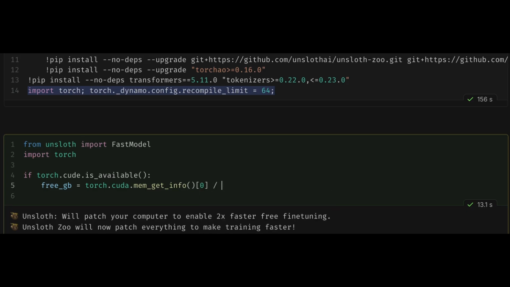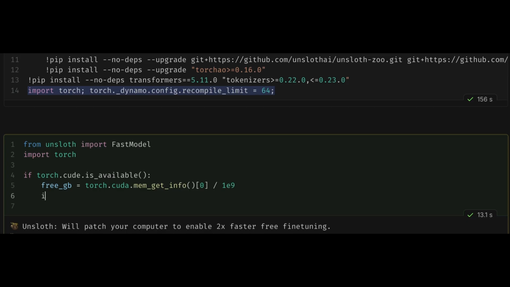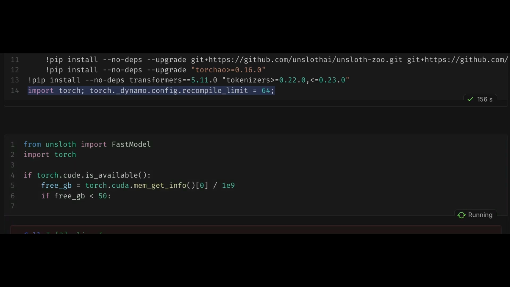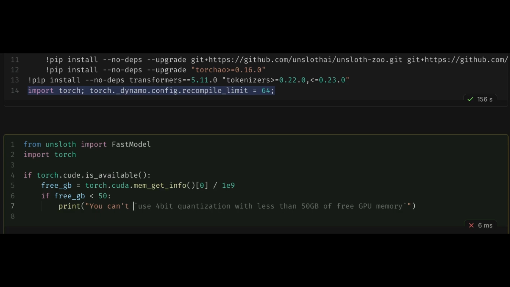Let's divide by 10 to the power 9, and let's put a check: if free GPU memory is less than 50 gigs, then you can't do this. I'm just putting this check so that a person knows why they are facing the error, because this is a good suggestion.